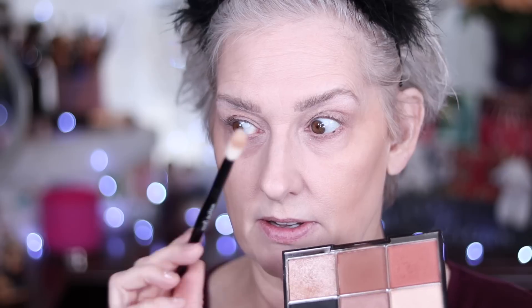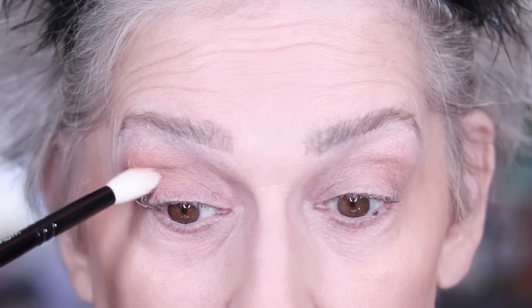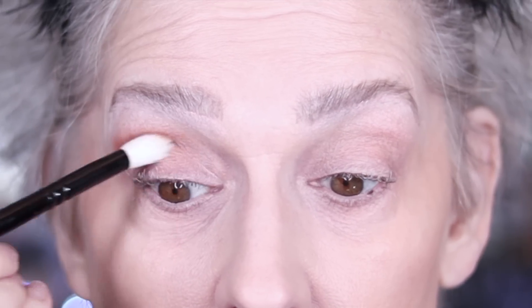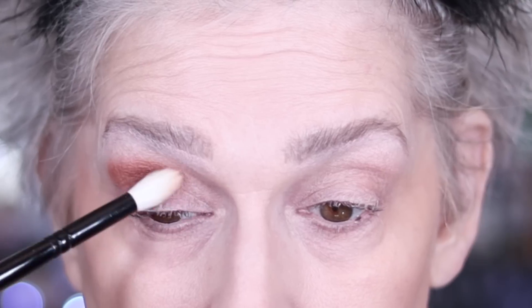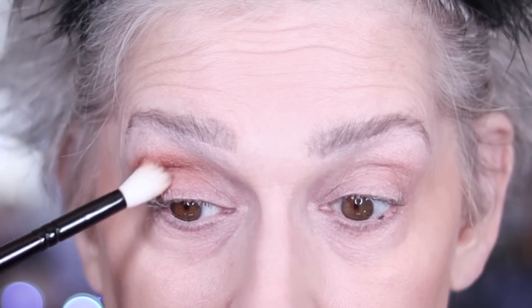We're going to come right in here and pat this down, pushing up into my orbit bone. I got a new lens and as you can tell by the aperture, it's really open to light, so I'm struggling with focus again. It goes in and out of focus when I use mirrors, which you kind of need to do a get-ready-with-me. I keep having to look over at the monitor to check if I'm out of focus.